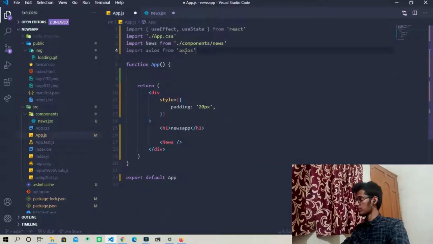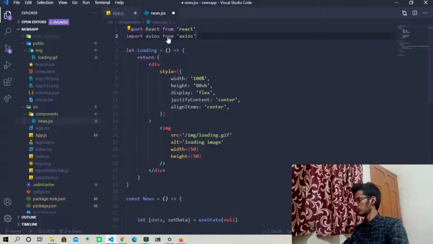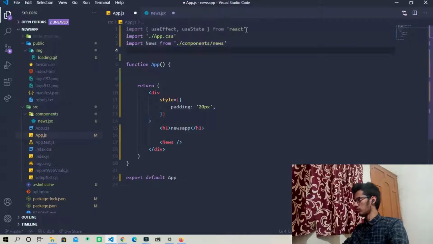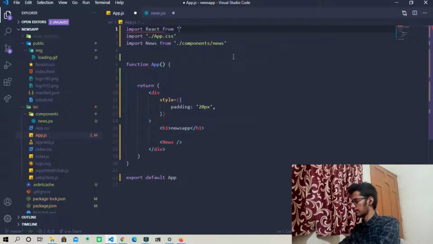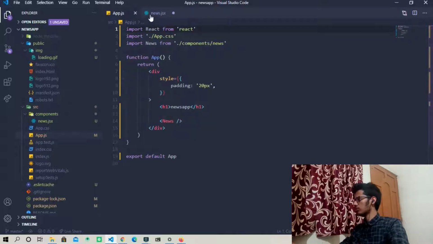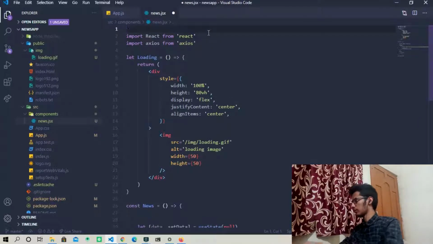We want to fetch the data in our news component. So let's cut that and import React from React over here. This is not the place where we want to do this.